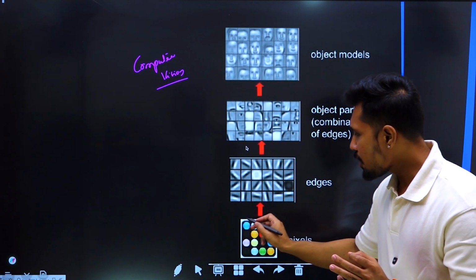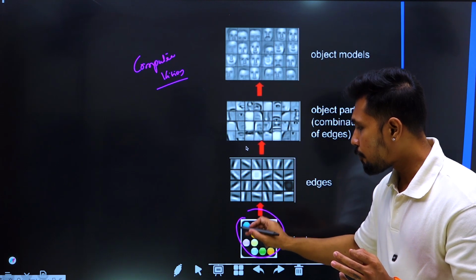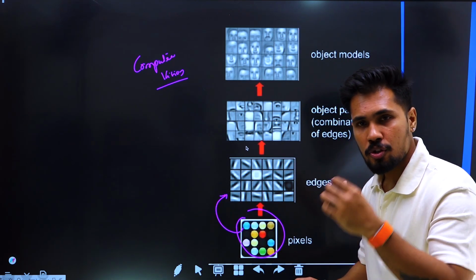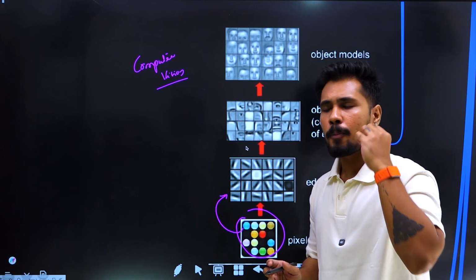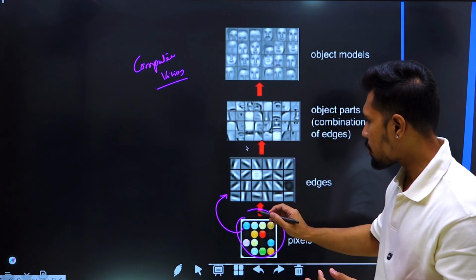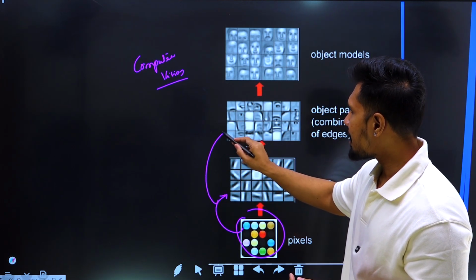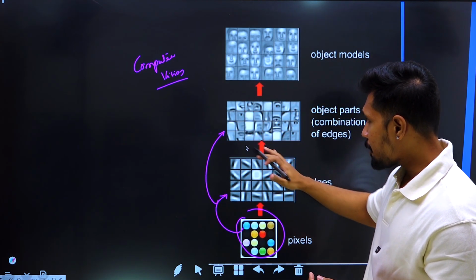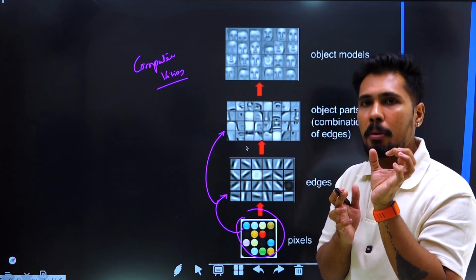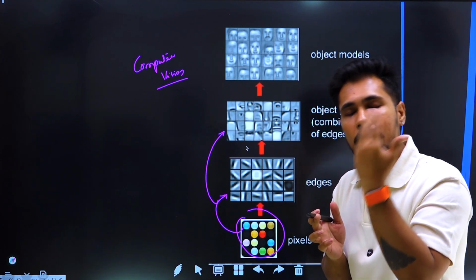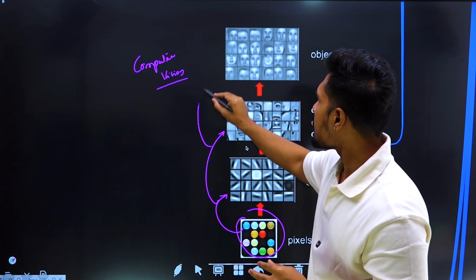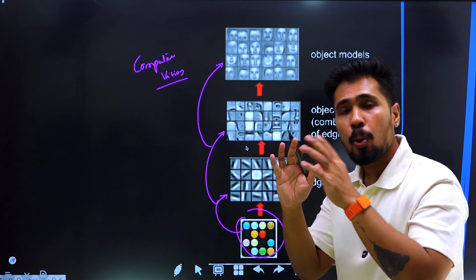An image is nothing but a matrix of pixels. From the image, we are trying to extract the edges of an image, maybe like an eyebrow, or maybe only each minor part of an image. And from the edges, they are extracting the shapes. So now it's not a complete face. It is a combination of only the eye part, or the nose part, or the lips part. They are trying to extract shapes. And from the shapes, they are trying to extract the overall object.